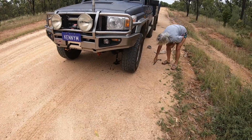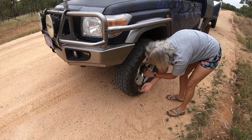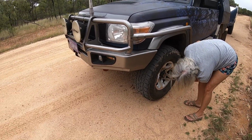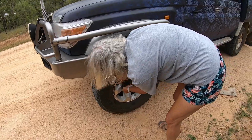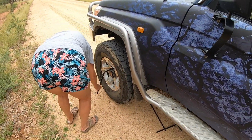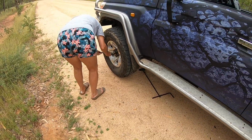The wheel's back on now, just got to do up the wheel nuts. Before we pulled up, I suspected it might have been a rock, but you just never know. I wobbled the wheels like I was driving along, just wobbled the steering wheel left to right to hopefully try and dislodge any rocks that were in there, but obviously that little rock was just big enough to stay in there. So just the wheel's back on, jack it back down and we'll keep on going.